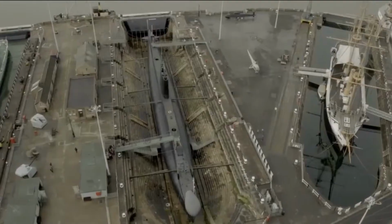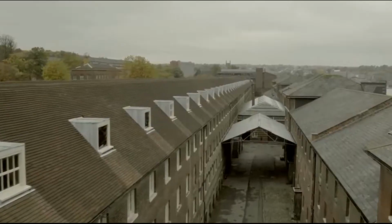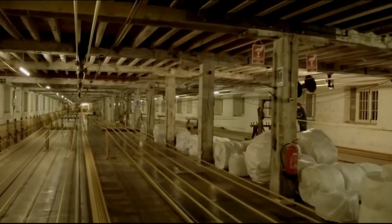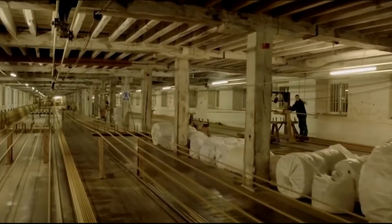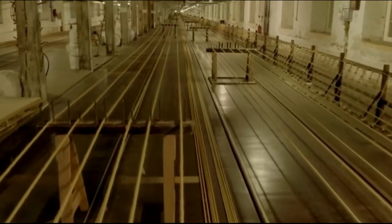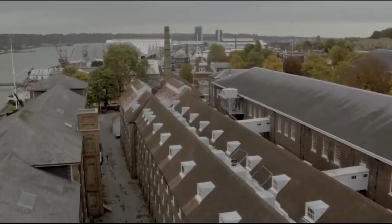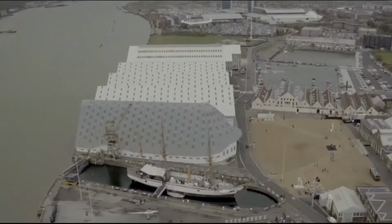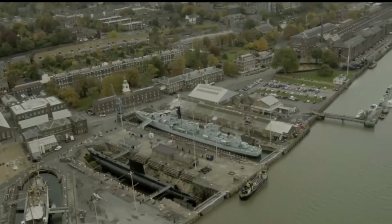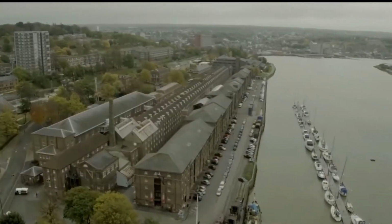Today it's one of Kent's major tourist attractions, where you can tour historic warships and submarines, look at naval museums and visit the historic working ropery which still exists on site. Well worth a visit if you're visiting Kent or a local who has never been. Another interesting fact about the dockyards is that it's been used as a set for many TV shows and films, including Les Miserables, Call the Midwife, Mr Selfridge, Sherlock Holmes: A Game of Shadows, Oliver Twist and The World Is Not Enough, which is a James Bond film.